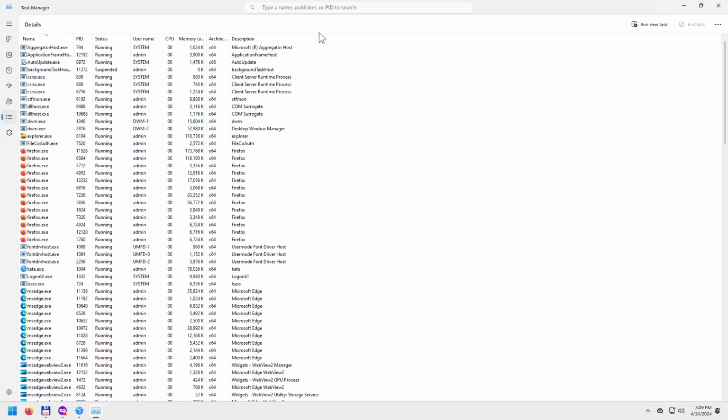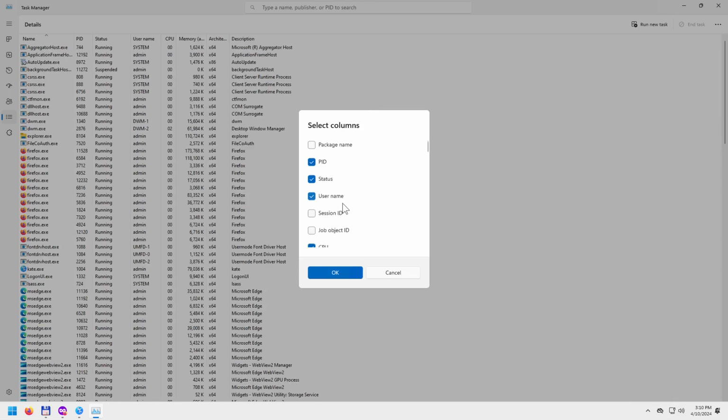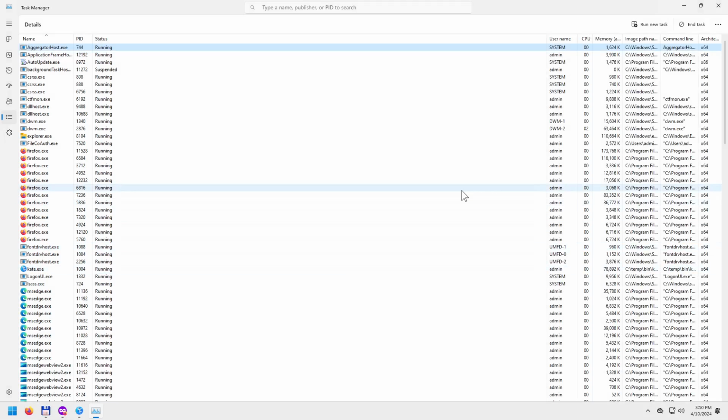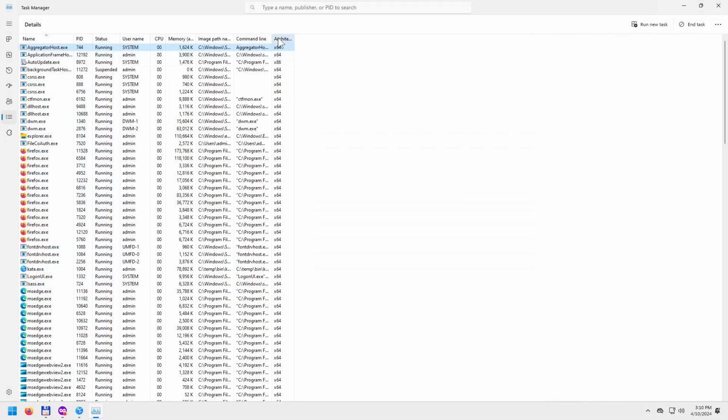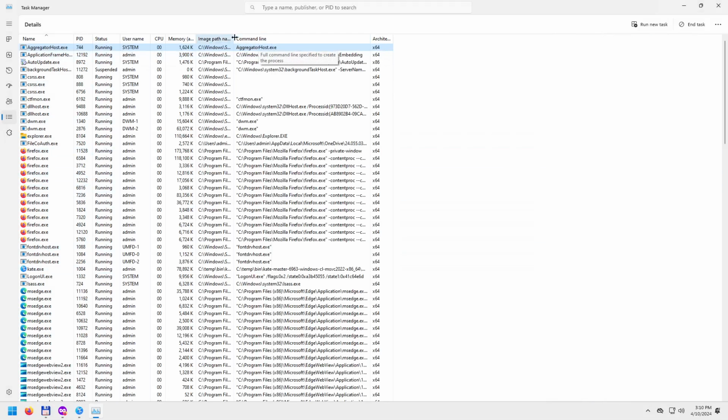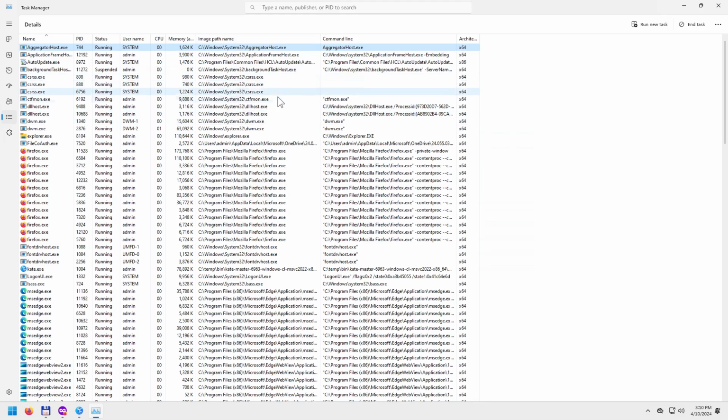How do we do that? Select columns. We do not want the description. Instead, we want the command line and the image path name. Okay. We can order by image path name, for instance.